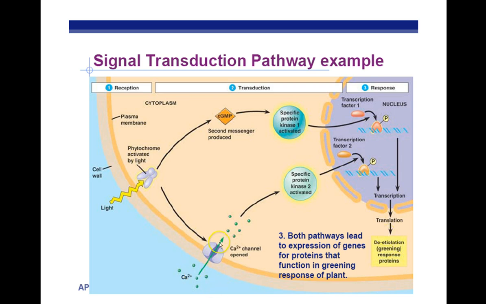Here we have calcium being taken up by a transport protein, and that's going to activate other kinases, other proteins, other messengers, that in turn activate transcription factors binding upstream of the promoter, allowing RNA polymerase to bind, transcription, translation, and other proteins involved with greening. This is basically how it works — and it's kind of similar to how it works in us too, except we don't respond quite the same way to light and calcium. Something happens in the nucleus to make messenger RNA, and then we make proteins that do something.